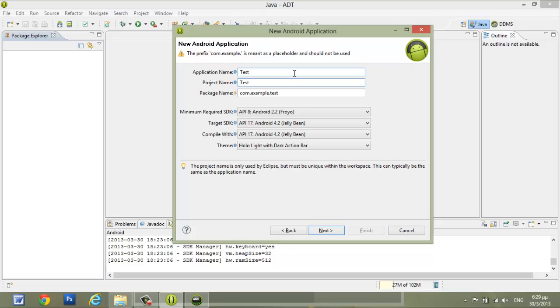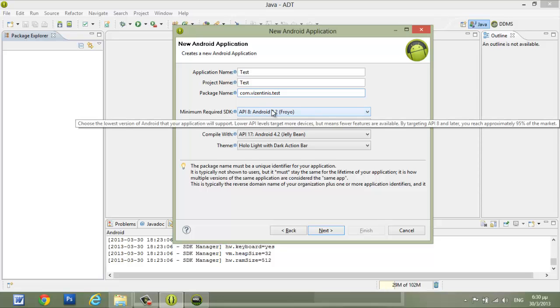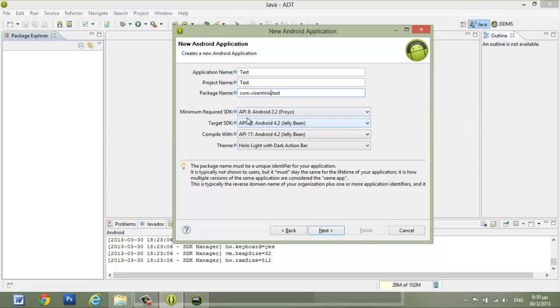The project name, we can keep the same. Package name, we can use our domain name between com and test. You can use your own. It has to be unique. Here is the minimum required SDK target that we need. It's API 8. We will see it later.